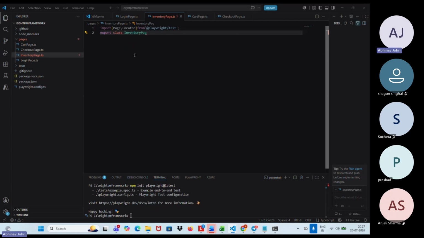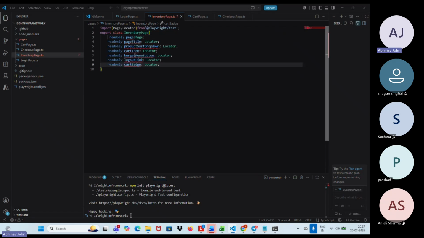And what are all the things we are going to verify? All this will be in read only format. Page title, product sort dropdown, cart icon, burger menu icon, logout button, and cart badge. So we are going to verify all these things. I will be creating the constructor, taking all of them one by one.